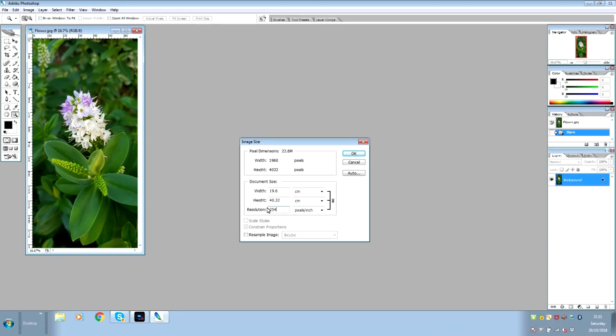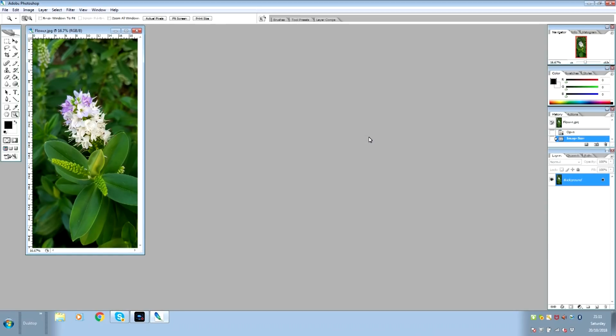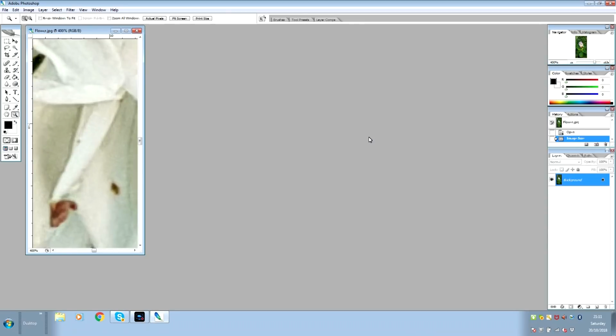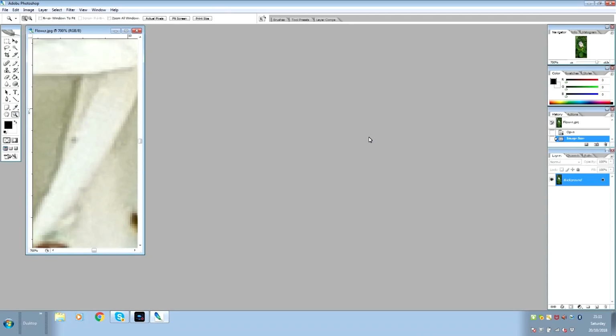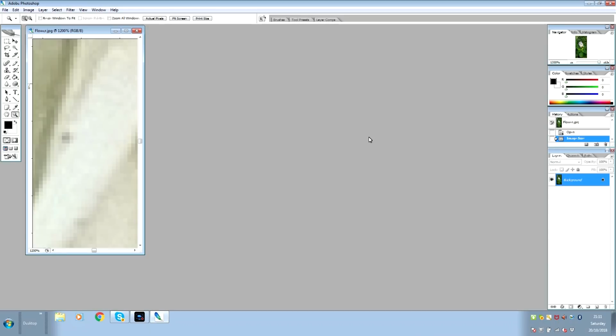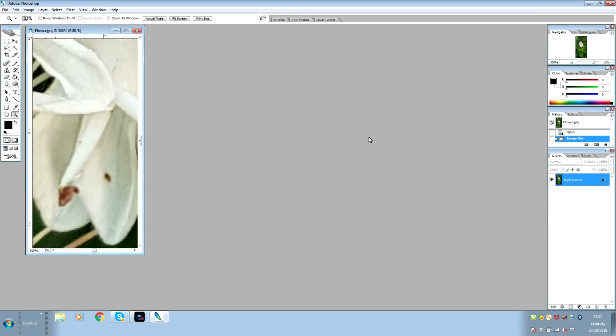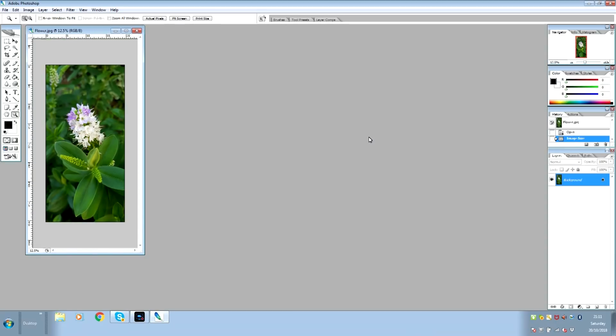We might get to 300. But as soon as I change this to 254 pixels per inch, look what happens. The height is no longer 1.4 meters, it's now 0.4. So it's come down almost to a quarter. But we've not seen any change in the quality of the picture. If I use Control Plus, I can zoom in on this picture, and you can just about begin to see some pixels there. Control Minus will send me out to the right size, which is there.